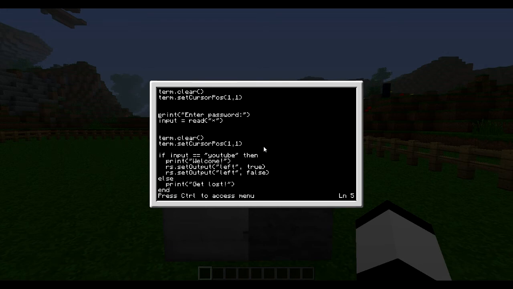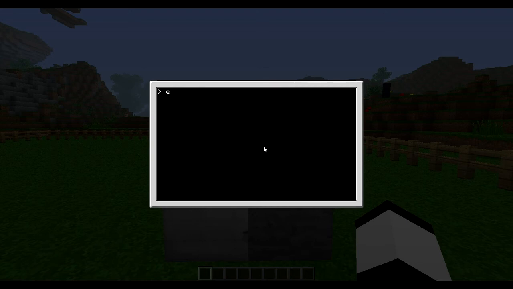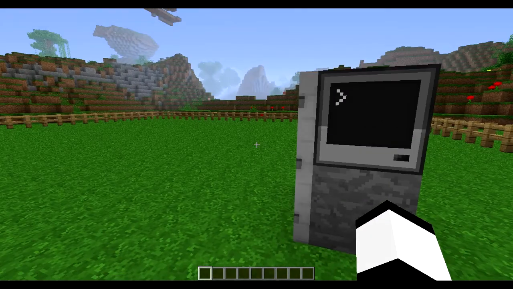So to fix that, you have to add in sleep here. To do that, you just type sleep and how many seconds you want it to sleep. So let's just do 3. So now it will turn on the signal, wait 3 seconds, and then turn off the signal. Like so.